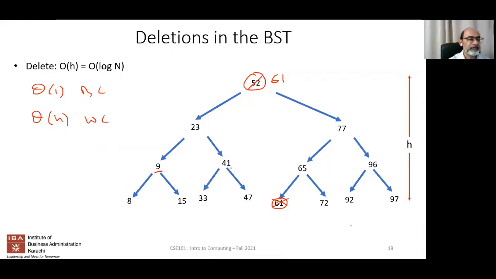Okay, super. That's exactly right. So basically what Amar said is that you go on the right side, the right link, and you find the leftmost of the right link. Kind of complicated, right? So basically you go on the right because all of these numbers are bigger, okay? And now you go to the smallest number on the right side, okay? And you take this number and you place it over here.